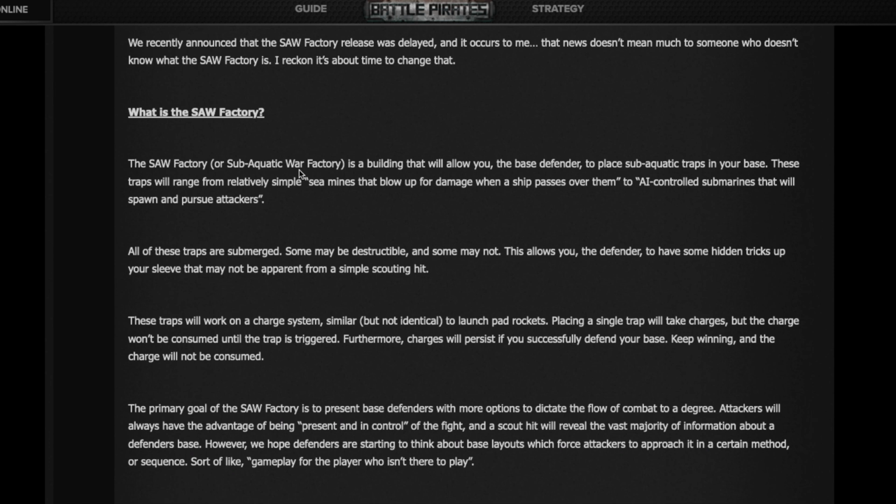So the subaquatic war factory works by, like, the launch pad produces rockets. This one will produce things that you can put in your base in specific places you want on the water. And they are always going to be subaquatic stuff. Here he explains that they can be simple sea mines that blow up when an attacker passes over them, or they can even be AI-controlled submarines that will be pursuing attackers and doing damage to them. So the cost and the time required to produce each one of those remains to be seen. But he does explain that, similar to rockets, these are expendable.